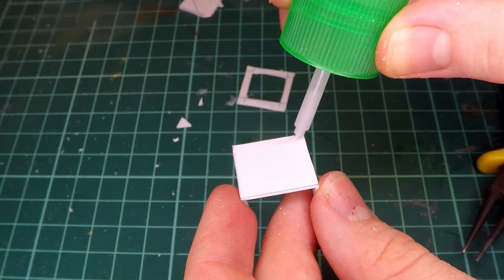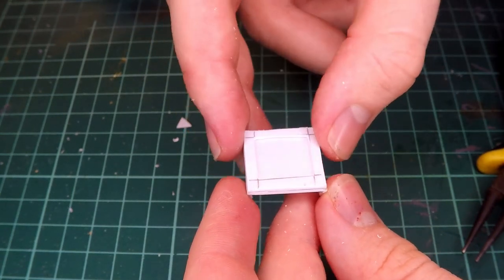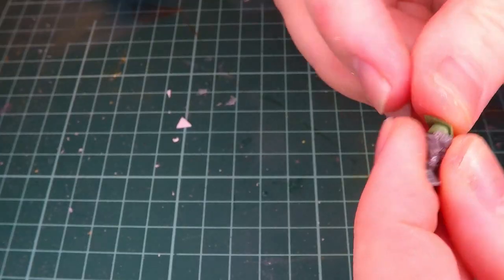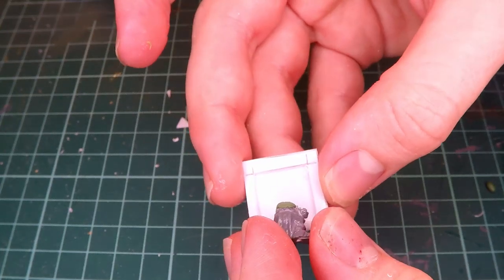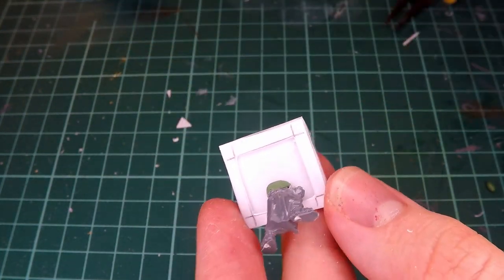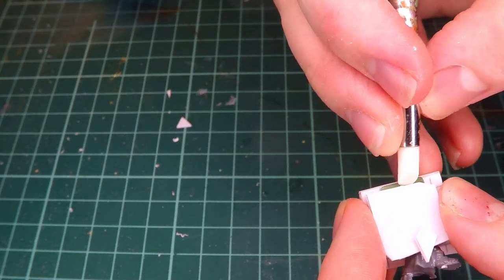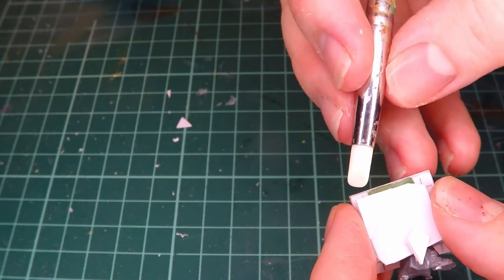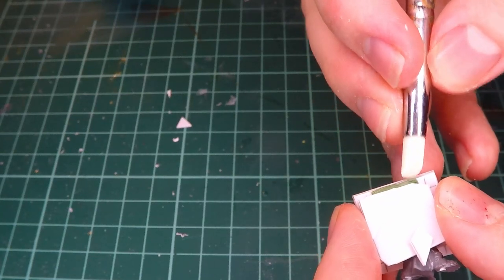I decided I would have a little manhole that had this guy coming out of it. So I cut up a fairly simple shape just using some spare pieces that I had lying around, gluing on this little border to make it look like there's actually an entrance. Then just like the last guy, I take some green stuff and use that to attach the miniature's feet into the little manhole. Then I attach this little manhole cover type deal that I added a couple little bits to to make it look kind of orky.